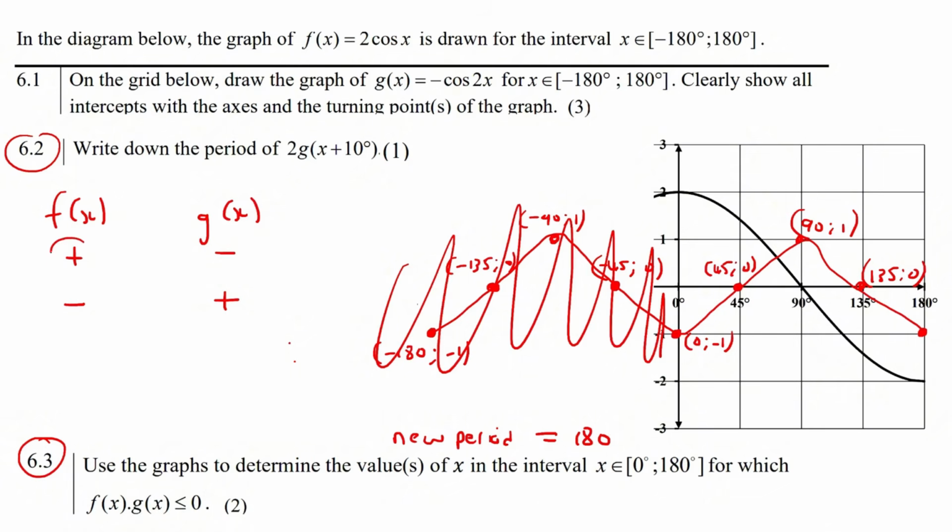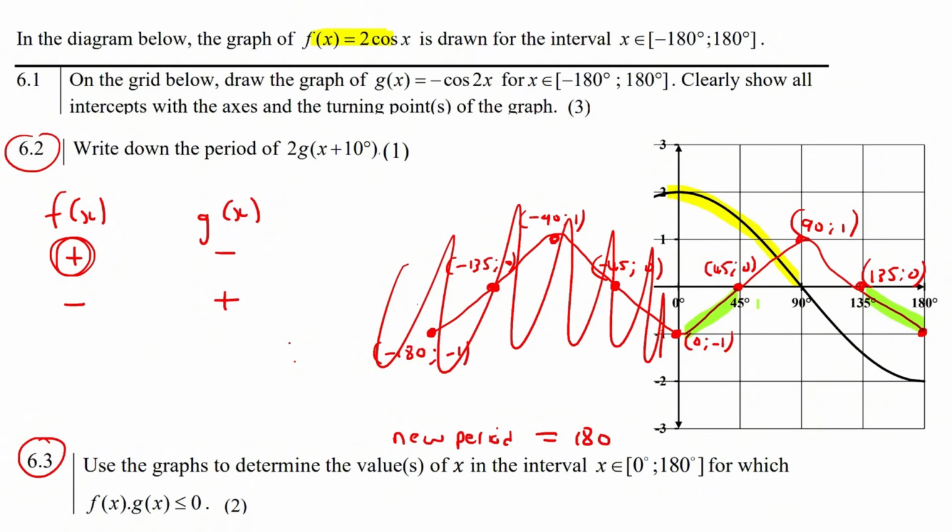So what we'll do is we'll start here. Where is f positive? The graph of f, by the way, is the original one. Positive means above the x-axis. Now in that interval where that is true, is there any place where g is negative? Well, g is negative there. When g is negative, it means under the x-axis, and this is the x-axis.